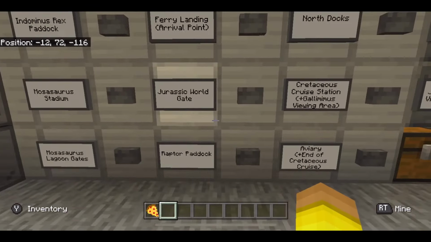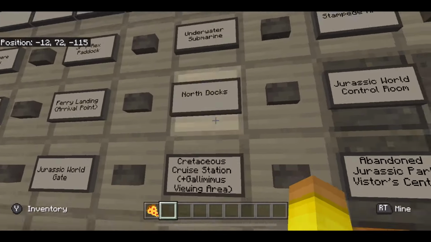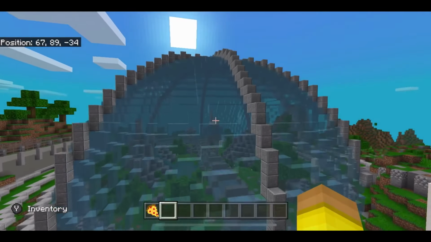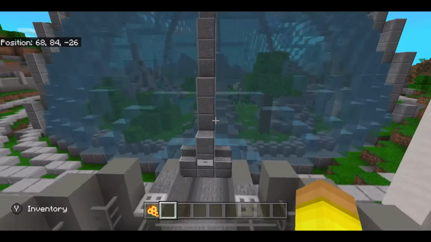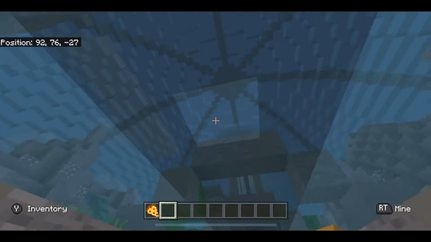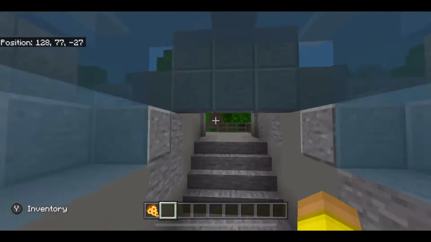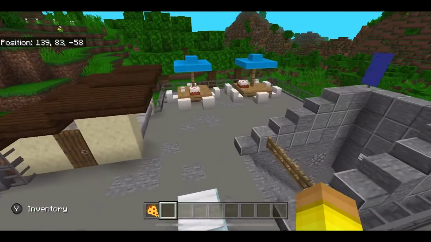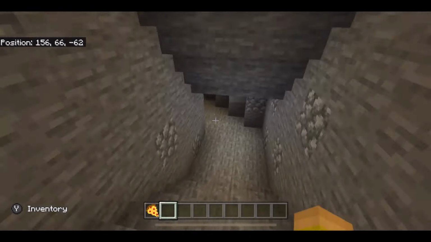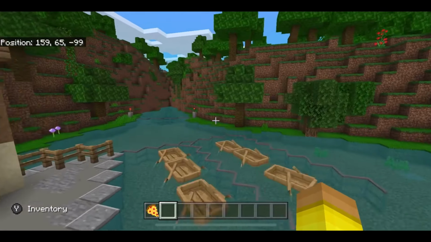Oh, wait. Okay. Let's go to Gallimimus Viewing Area. Cretaceous Cruise. Aviary. Let's check out the aviary. Alright, we're here at the aviary. Very nice. So, if you look up here, we're gonna see a bunch of pteranodons flying around. And here is the Cretaceous Cruise, I think. Yeah. VIP only. Oh. We're VIP. Let's go. There we go.